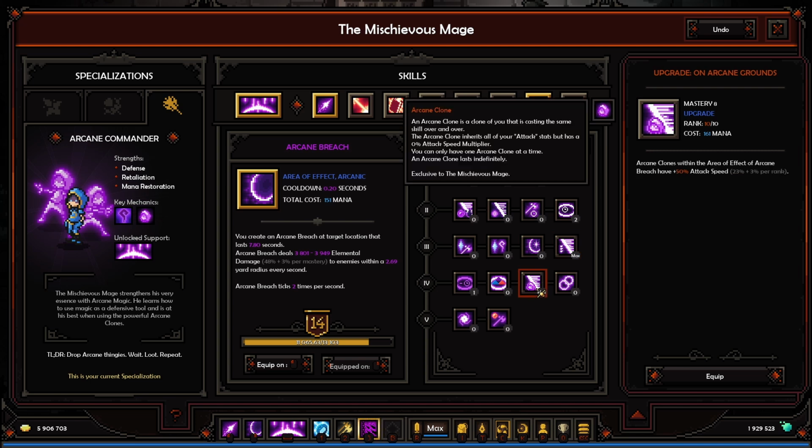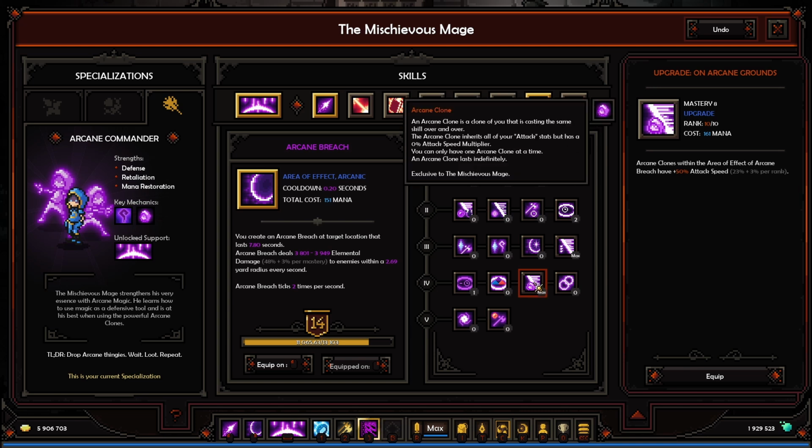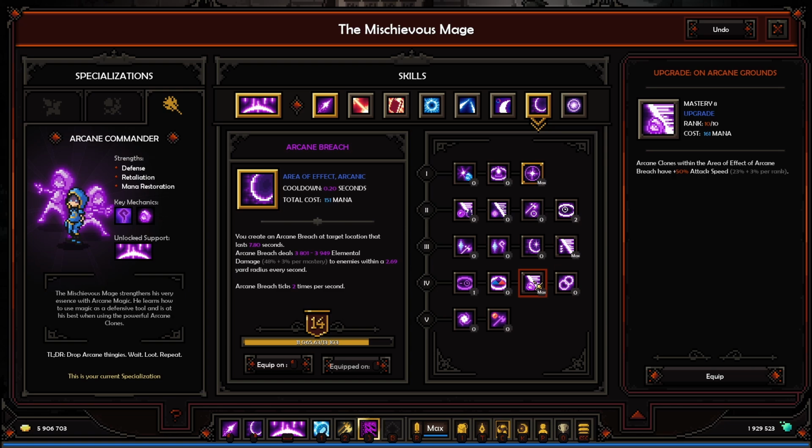So the Arcane Grounds makes your Arcane clones get 50% increased attack speed, and as I said before, attack speed is a multiplicative modifier, so this is pretty much twice as much attack speed theoretically for your clones. So they're going to deal a lot more damage when you get this up to level 10.